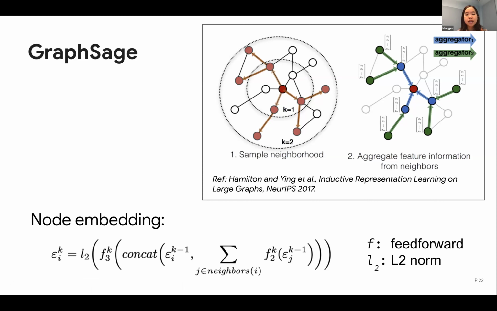Depending on the GNN, sometimes if the number of nodes is quite large, one way to scale this is to sample. So instead of looking at all the neighbors, you look at some of the neighbors surrounding it, but you can also aggregate the information from neighbors. Once you aggregate the information from the neighbors, we concatenate it with the self embedding, and then you feed that into a regular feed forward layer and normalization layer to get the embedding. Now, if you do this multiple times, then you increase the number of hops of the neighbors that you aggregate the information for. So as we increase the number of GNN layers, the number of neighbors each node can gather information from is also larger.